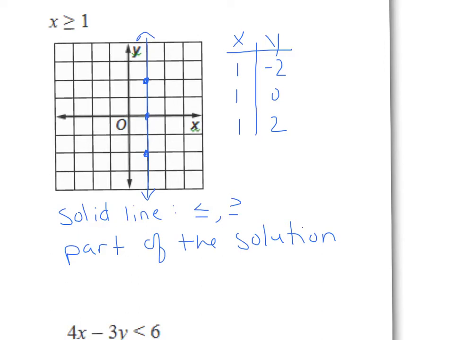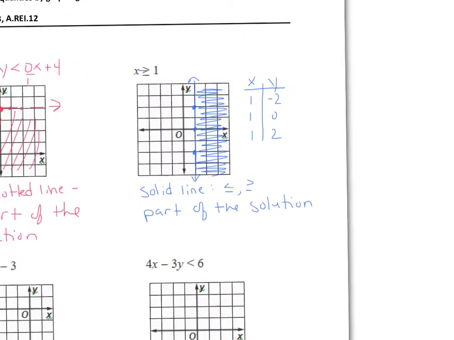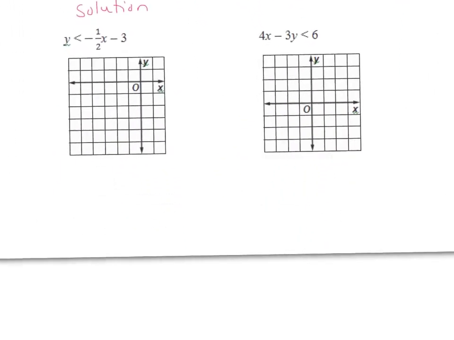Now in this, it's very similar to the number line. Just see which way that arrow is pointing. And so since it says that x is greater than 1, greater than would be everything here on the right-hand side. Or just envision, remember, make this like a little arrow, and that's what direction you're going in. Okay? All right, so now let's get back to more of that y equals mx plus b problem so we can take a better look at that.